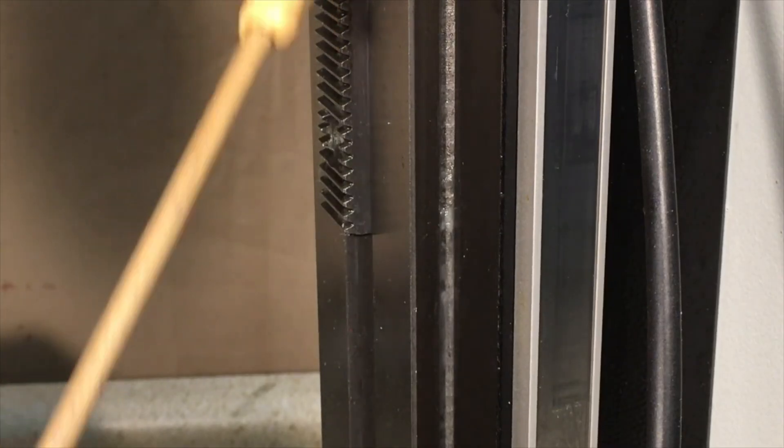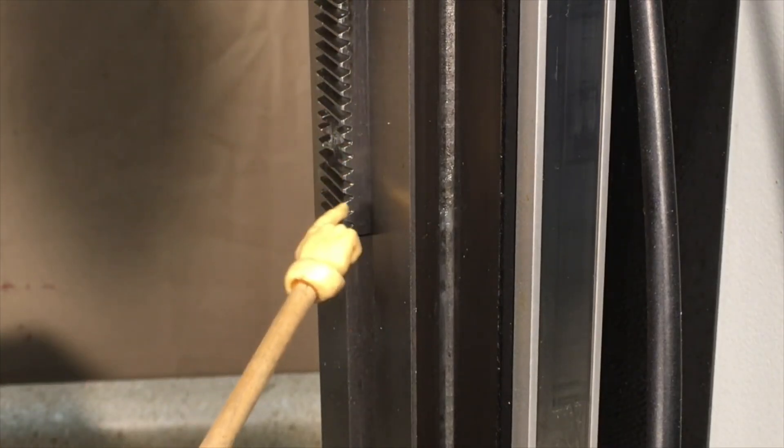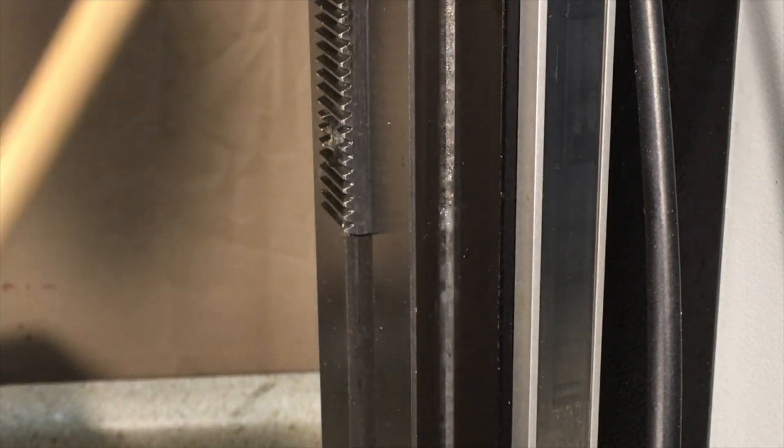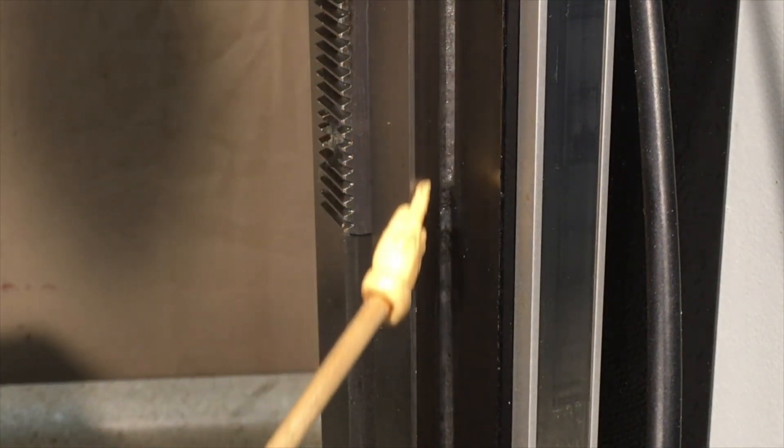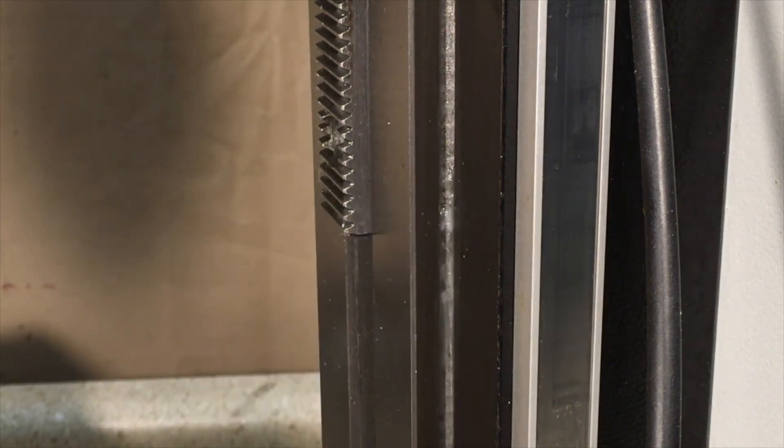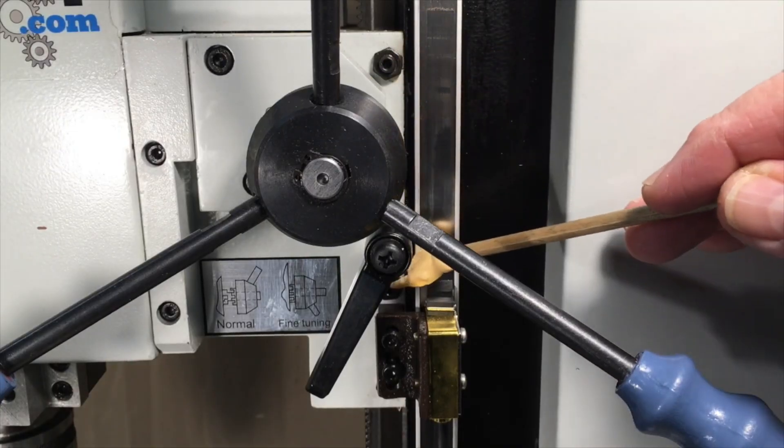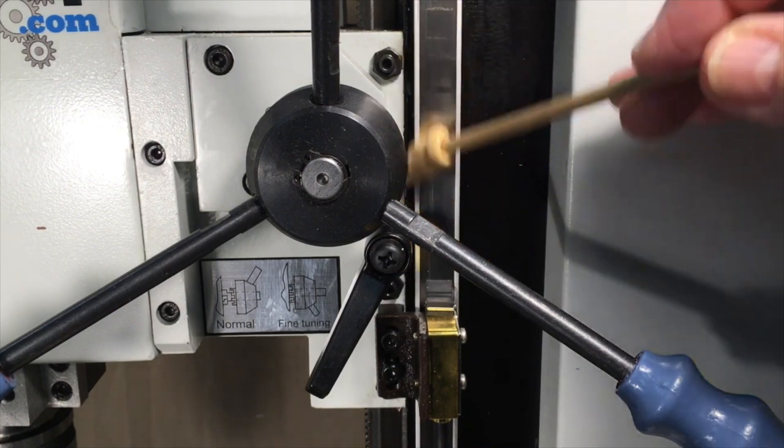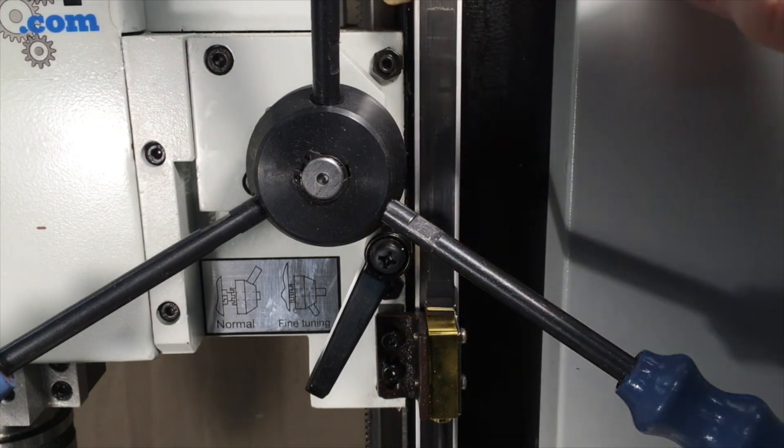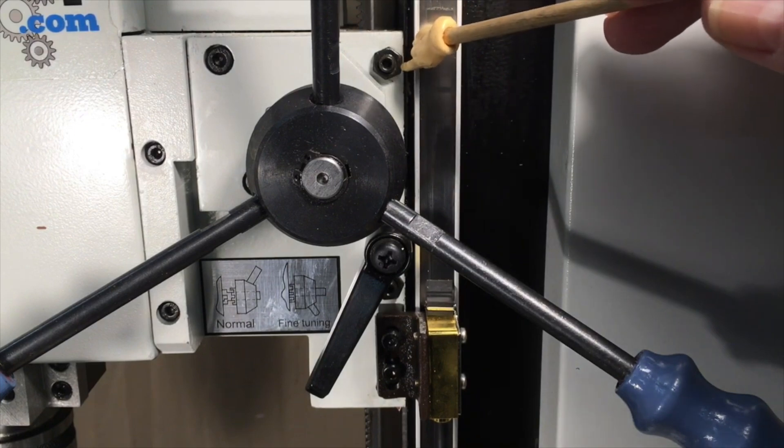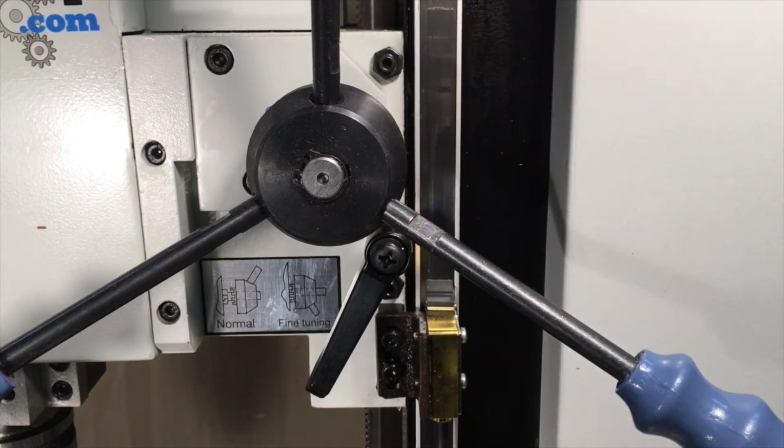On the front of the column you can see the rack that is one half of the rack and pinion arrangement that engages with the hand wheel to move the head up and down. You can also see that there is a dovetail here so the head remains accurately parallel and square with the table at all times. As with the x and the y axes there are gib adjusting screws here and they take up any slack or wear with the dovetail so that you can maintain very close tolerance of the head and the dovetail over many many years of use.